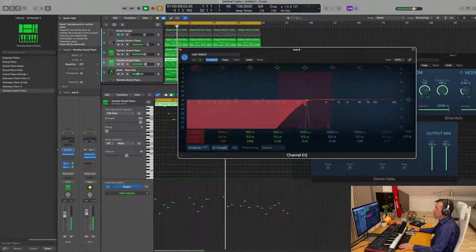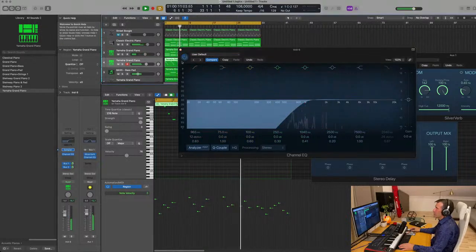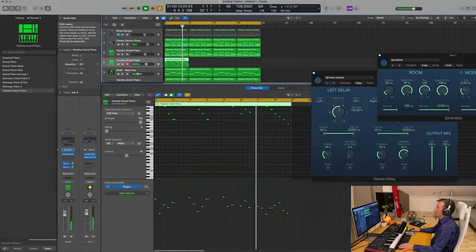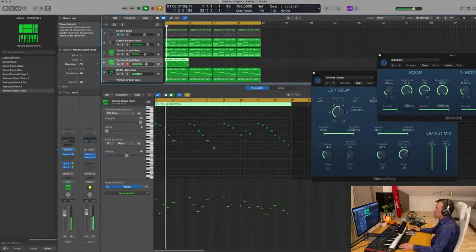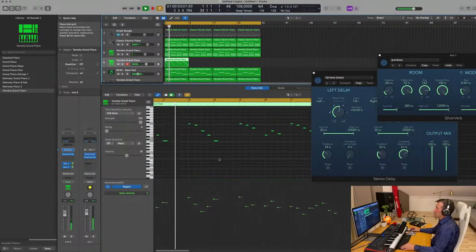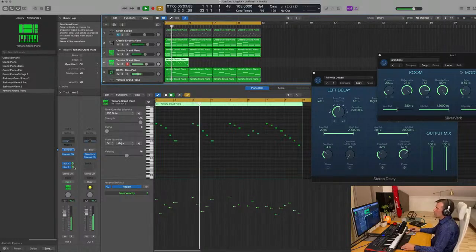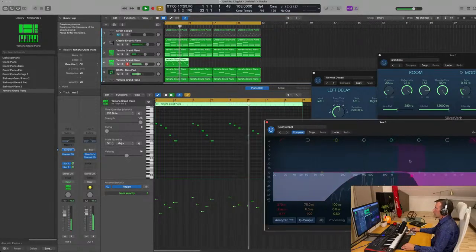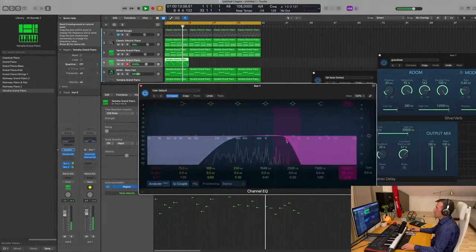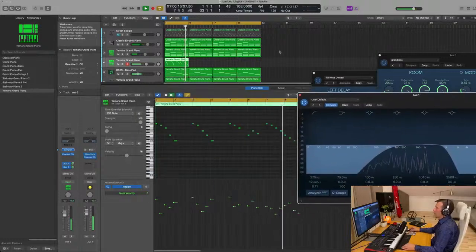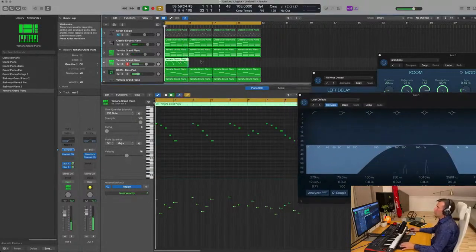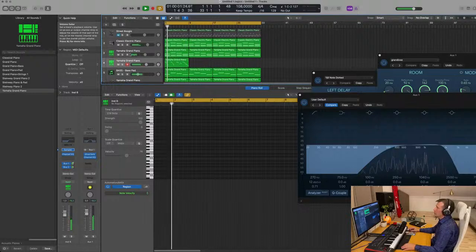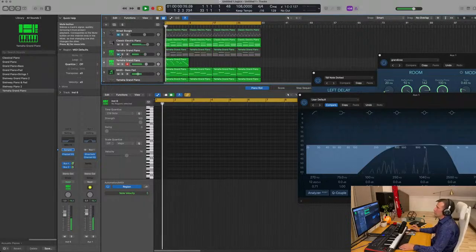Just a little bit under 1K. I'm not too sure about one of the parts. Okay, let's cut the piano.